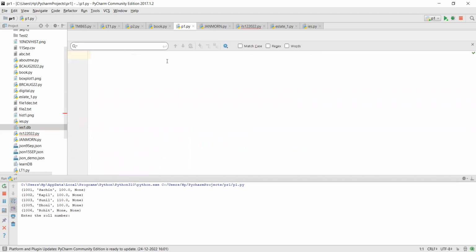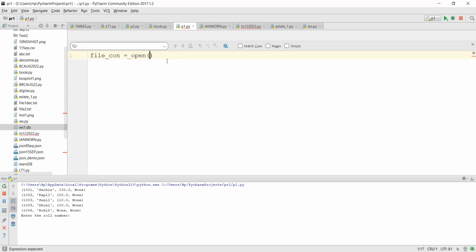So again, a text file is something outside Python, just like we discussed about database. So we have to create some kind of connectivity to that. I'm going to say file connection equal to open.